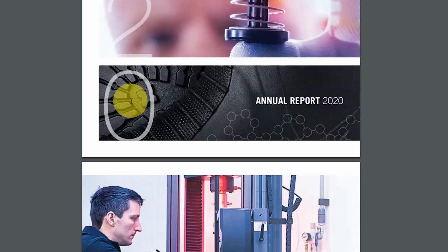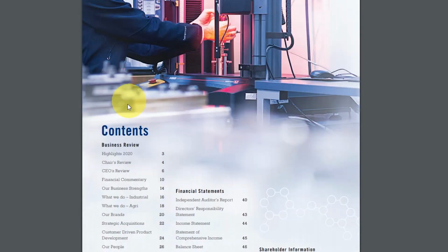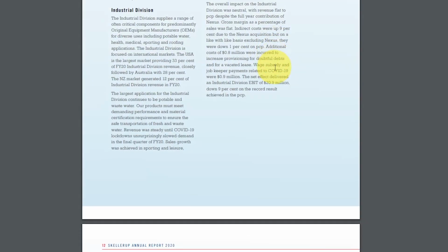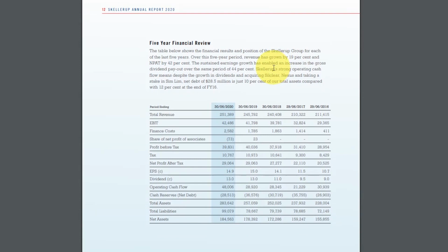So this particular annual report has around 80 or so pages, and I definitely do not read all 80 pages of an annual report like this. Most of the time, I just go straight into the financial sections. So I can quickly see here that on page 10, there is a financial summary, and that's where I go straight away. So I basically just jump straight to the financial summary and start looking for figures that I might be interested in. So here I have a couple of figures that I'm definitely interested in. One of them is actually total revenue.